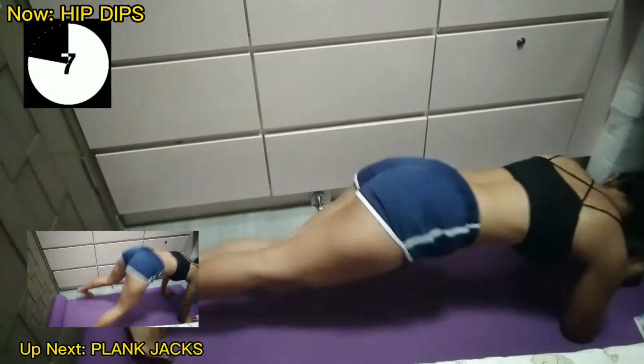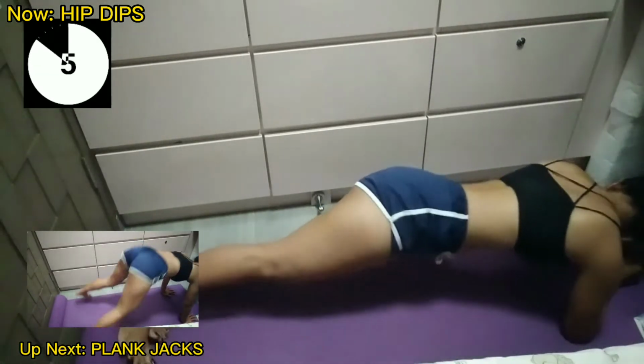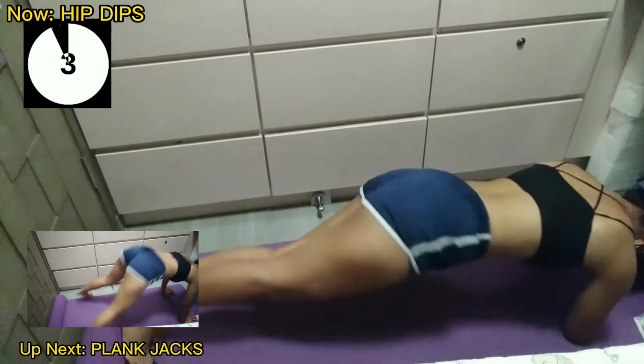And now we're moving into plank jacks straight away. Make sure you keep your core engaged and let's smash this. You can do this.